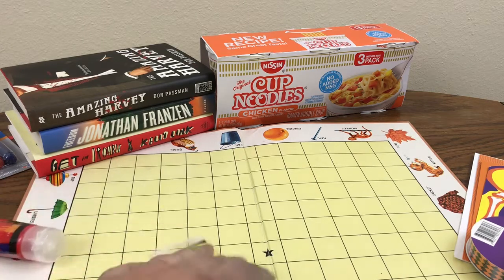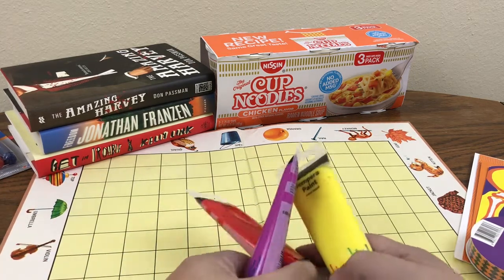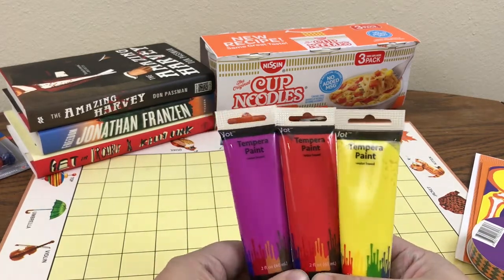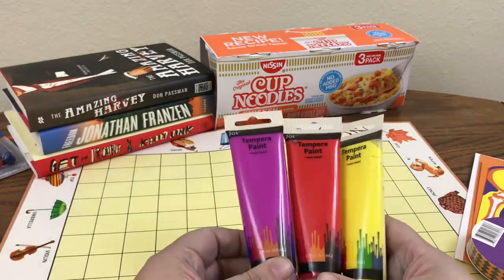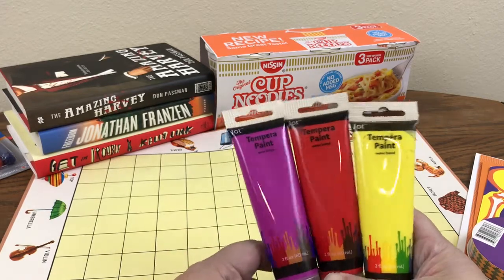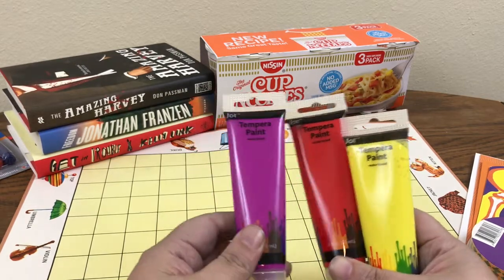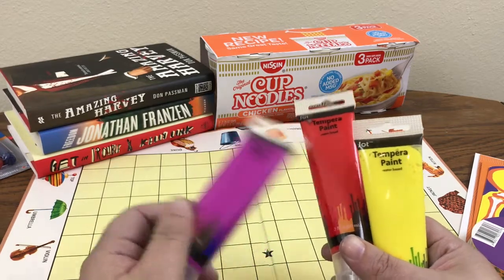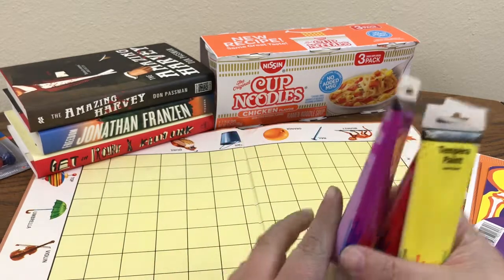Also in the crafty area of things, I thought I would try a couple of their tempera paints. I found these colors. There aren't very many colors to choose from, and a lot of them are metallic, or if they're not metallic, they are glittery. And so I went ahead and picked up some solids, and I expect them to be quite transparent with them being tempera paint. But I thought I would play with those. I like to do jelly prints and to make my own papers. So we'll give these a shot.